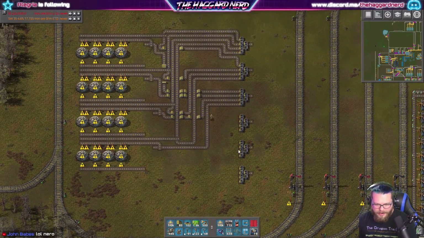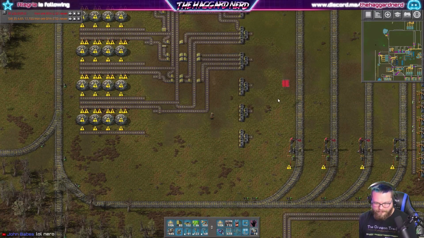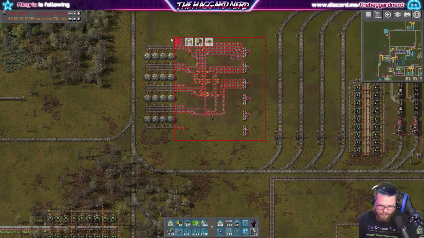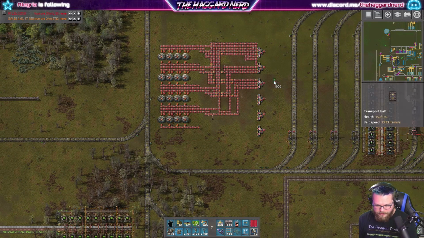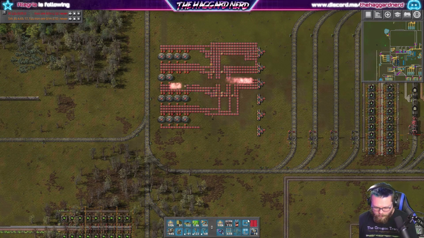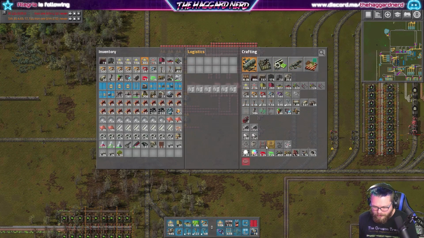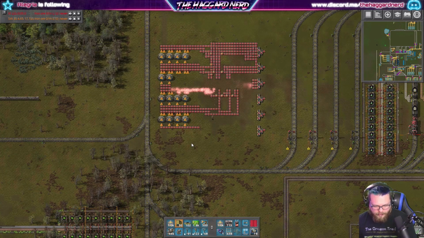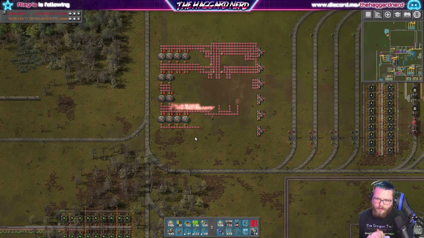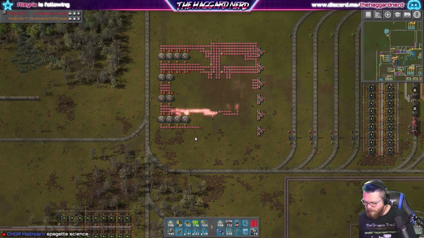You know what? I'm overcomplicating this more than it really should be. You guys are going to get sick of me rebuilding all this. But there's really no reason for me to be splitting all this out and running all this extra stuff around like a derp. So I'm just going to put it all in one vertical line, so I don't have to worry about the splitting back and forth.